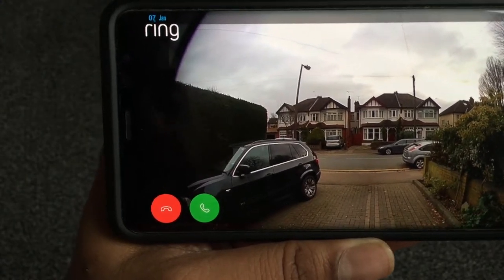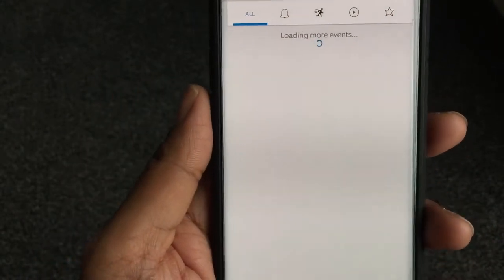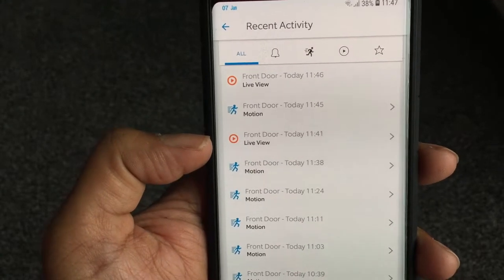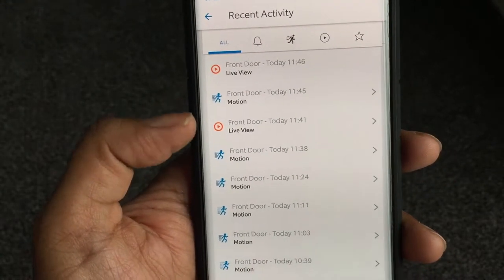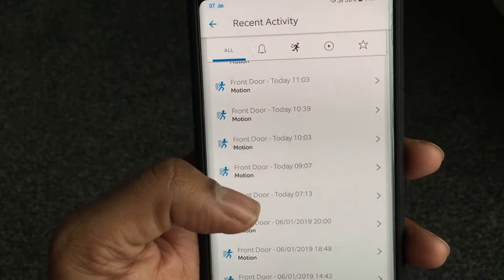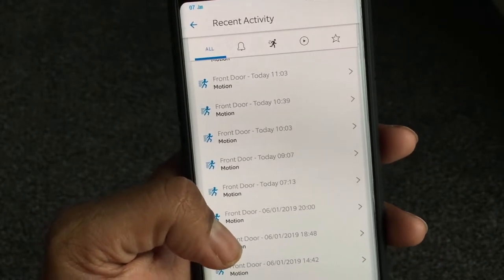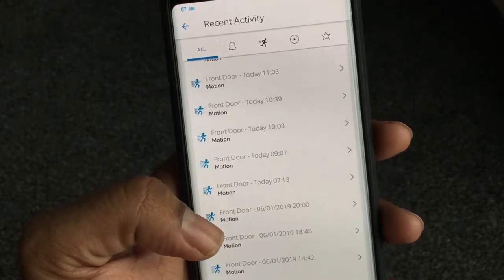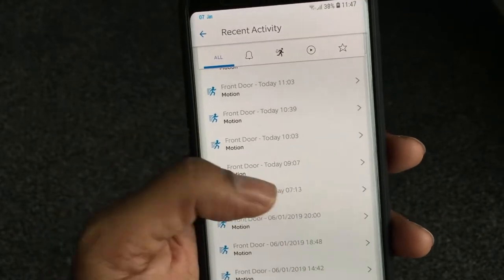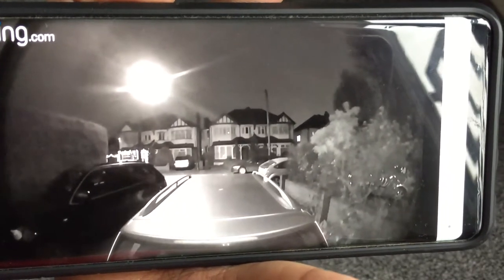They won't be able to see me obviously, so that's the live view — pretty cool. The more you use it, the more you kill the battery. There's a history of events: I just did a live view, and you can see all the recorded motion events. You can't actually turn off recording — it always records any motion. The difference is you can tell it to notify you, so when you're not at home it pings you when motion is detected.